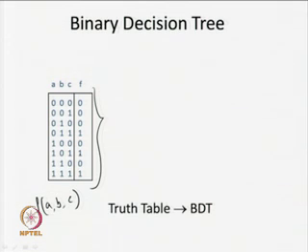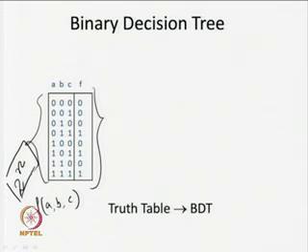So, in a truth table we are going to represent all possible combinations of these three variables, and you know what will be the size of this particular truth table? It is 2 to the power n. We are having 2 to the power n entries in this particular truth table if n is the number of variables. So, here I am having 3 variables only. So, I am having 2 to the power 3, which is 8 entries.